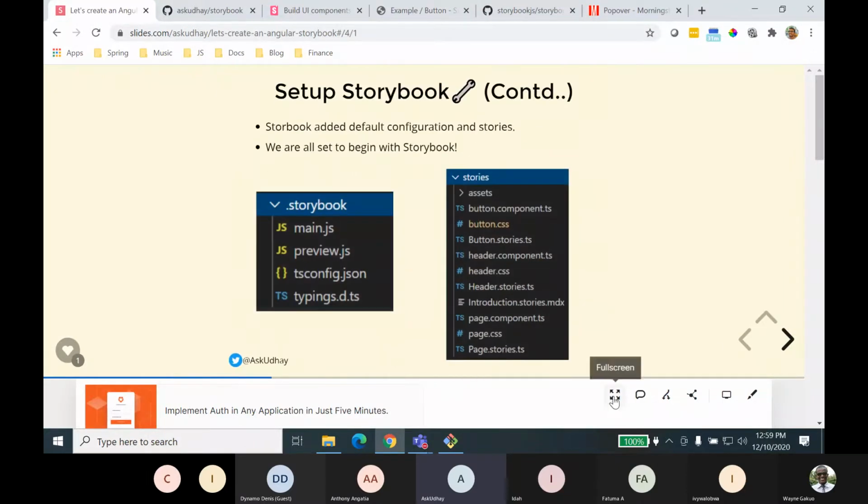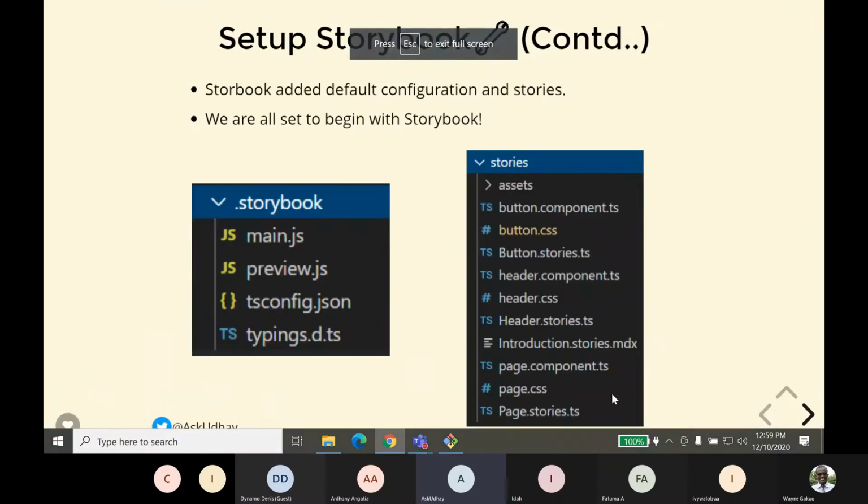Okay, so once the Storybook configurations are added to my Angular project, this is how the folder structure will look. It will automatically add a folder called stories, and you will find a list of predefined stories added to that. Storybook adds predefined stories just for your understanding, like how a story will look and how you can configure the stories.